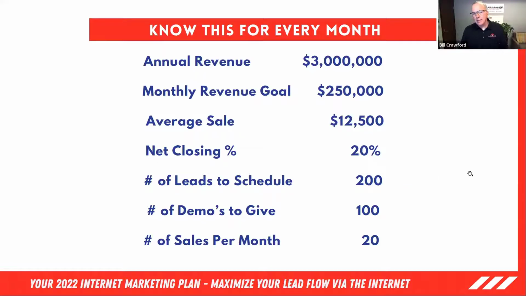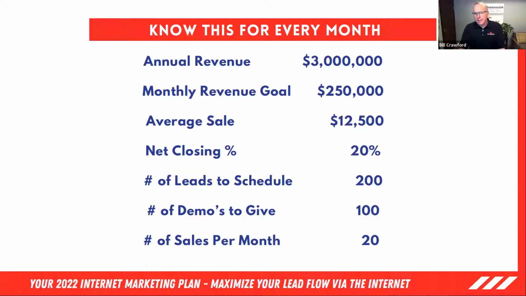So this is a model for an annual revenue of 3 million. For some of you, you do way more than this. You did it years ago. And for others of you, maybe you just hit the million mark. And if you hit a million last year, I would say don't make 3 million your goal. Maybe go up like 20% or something. A 20% bump each year is a good goal for any company.